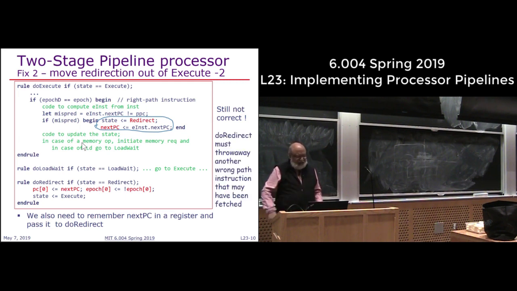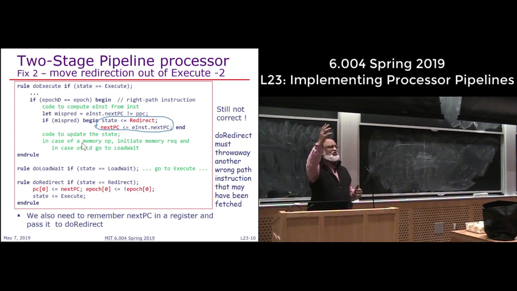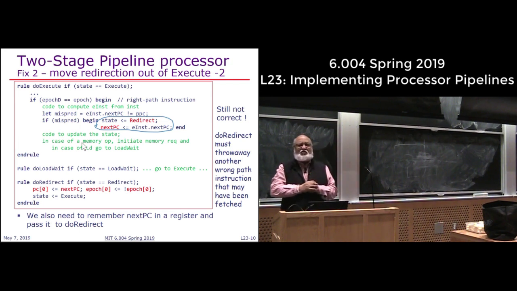What's happening here is, do redirect. You see, you have delayed it by one cycle, right? Is the fetch sitting idle during this time? What is fetch doing? It's merrily going, right? Because we designed it so that fetch and execute can execute in parallel. So you say, okay, execute goes there for the redirection stage. In the meantime, fetch has fetched another instruction. Wrong path instruction, but it has fetched. Very busy, it's doing something.